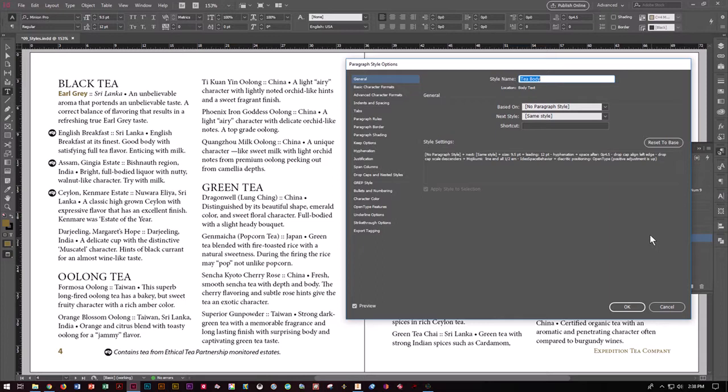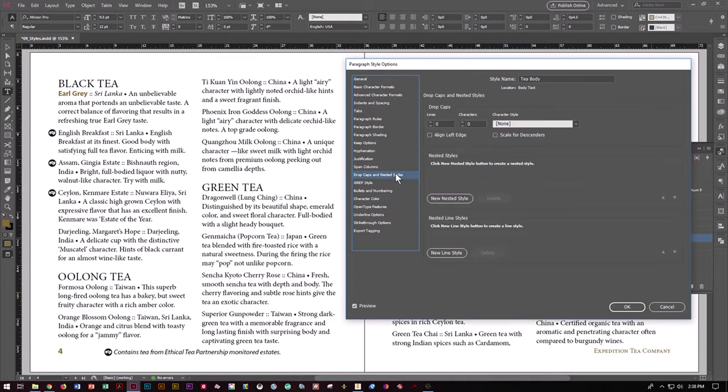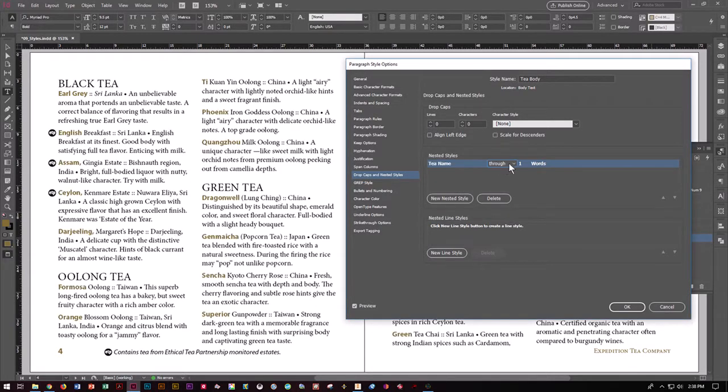And we're going to create another rule. So we're going to go down here to the middle third-ish, where it says drop caps and nested style. And we want to create a new nested style. So what is our style rule going to be? This is where we establish what the rule is going to say. Instead of none, if we do the drop down, we want to do it as T name. And instead of through, we want... and so look just what happened to all of your screen. All of those T names automatically became at least the first word that new style applied to.